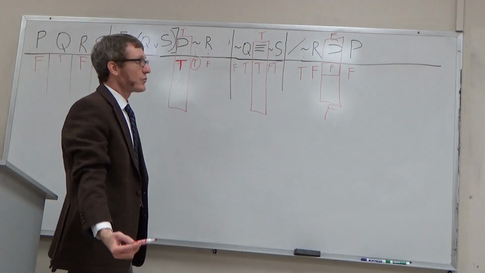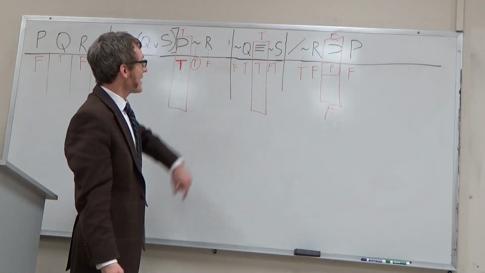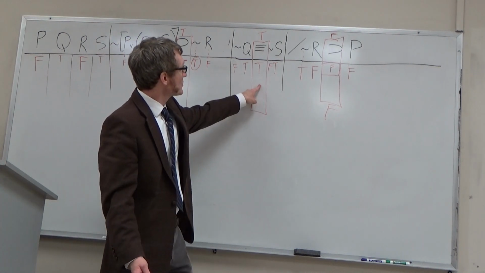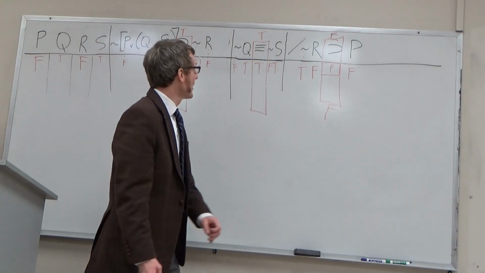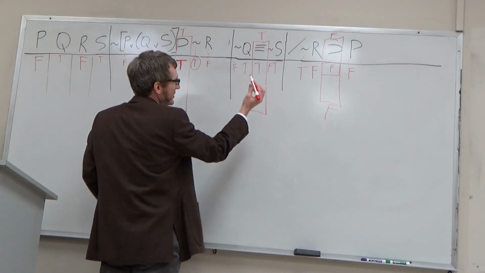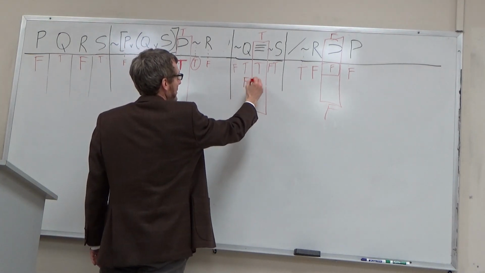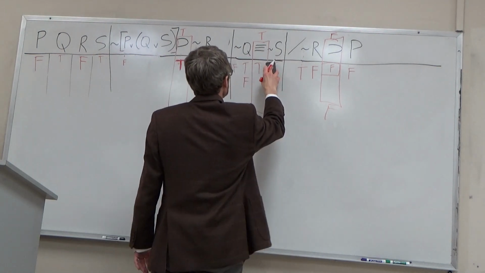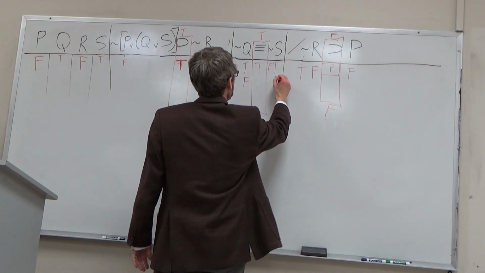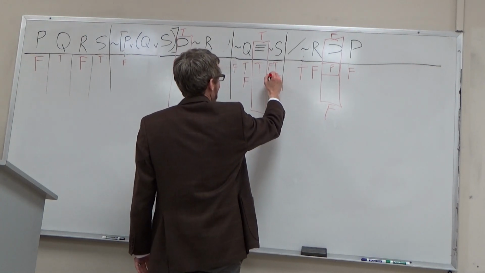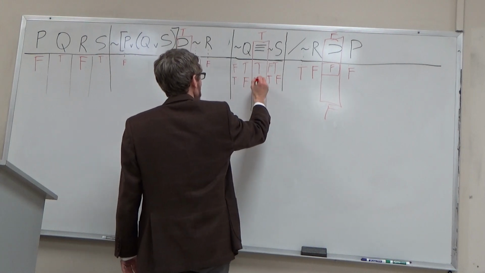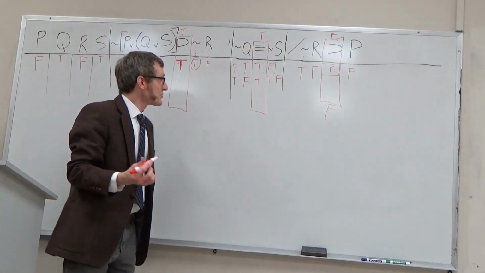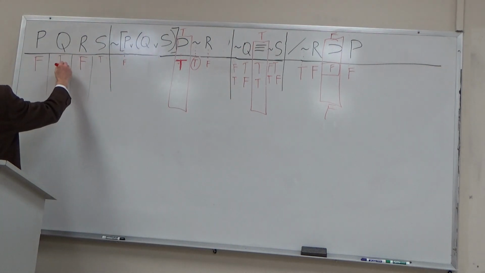I've got a counterexample right there that shows this argument's not valid because I've got a combination of possible values that makes both these premises true while the conclusion's false. There's another possibility though as well. I only need one, but if I flip these and made both of them false, Q is false, and S is false. That means not S is true, and not Q is true. That also would make this line triple bar true. So, there's multiple possibilities here.